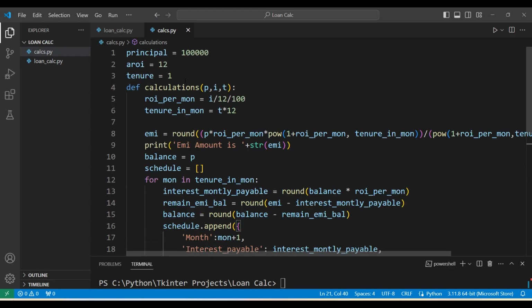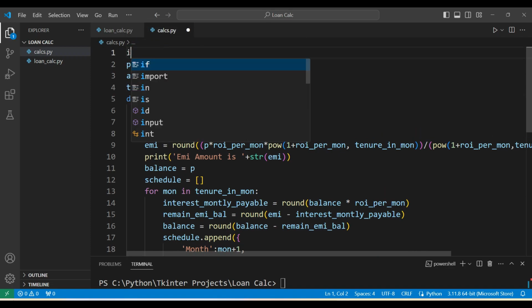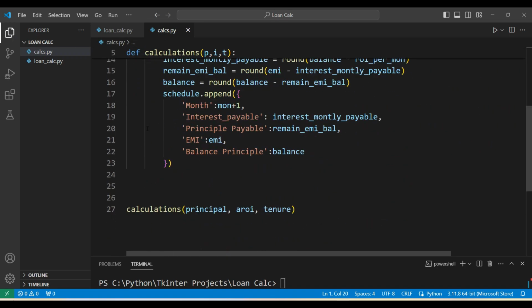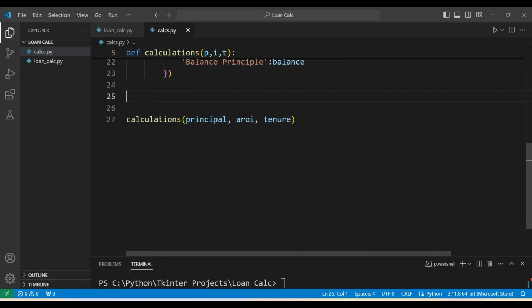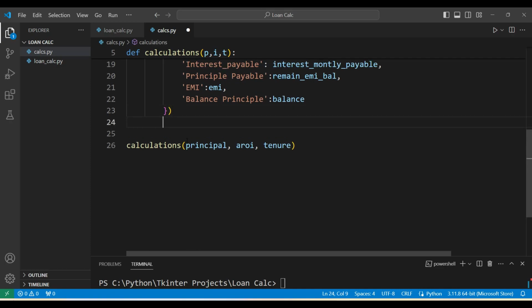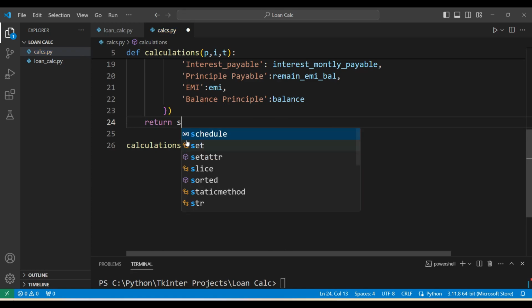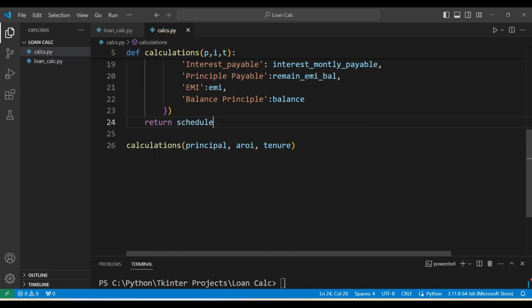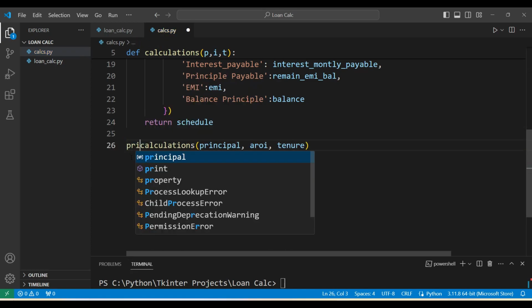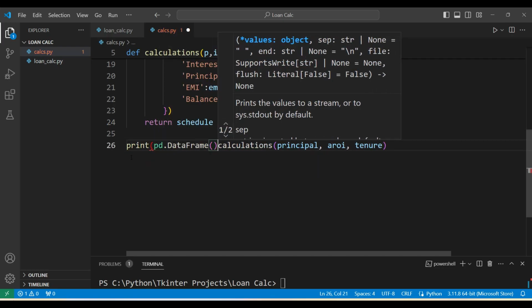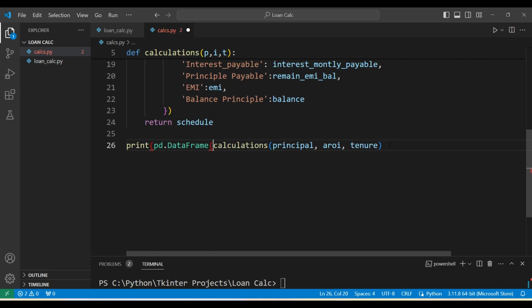To display the content, I'm just going to import pandas. Import pandas as pd, to display the content in a tabular format. Once we are doing that, we return schedule. And here print pd.DataFrame of calculations.